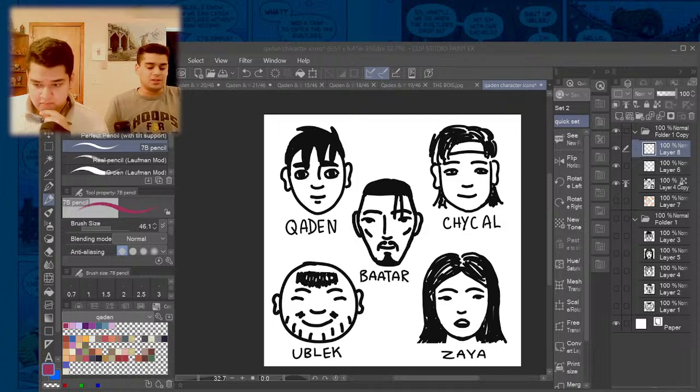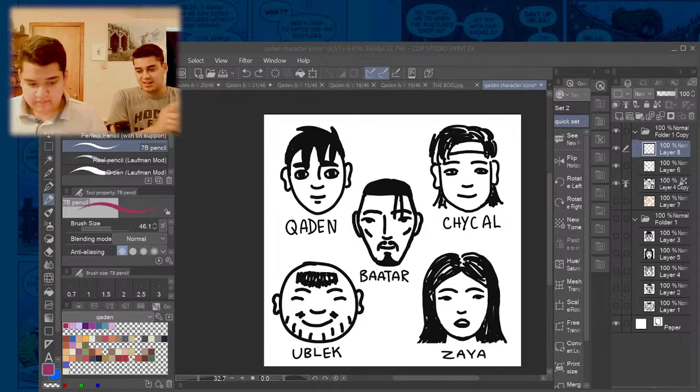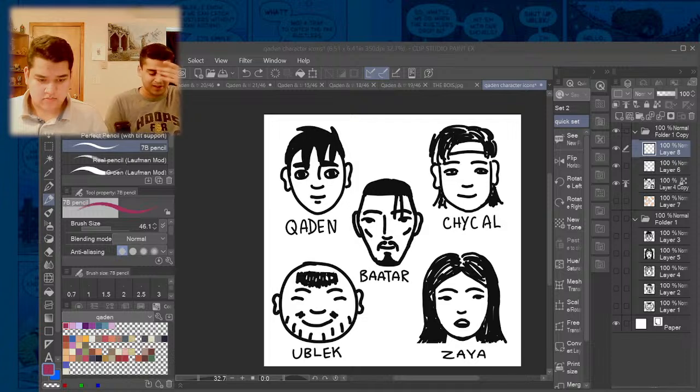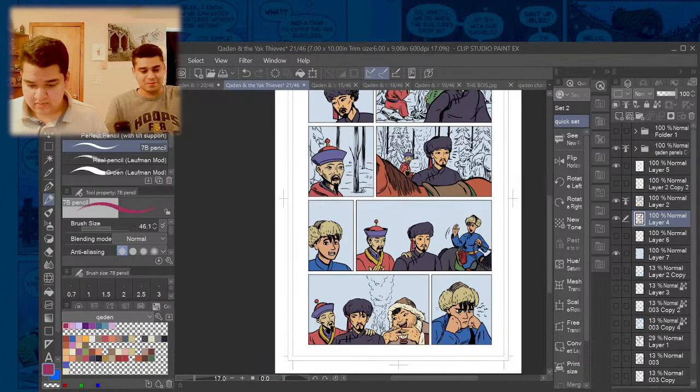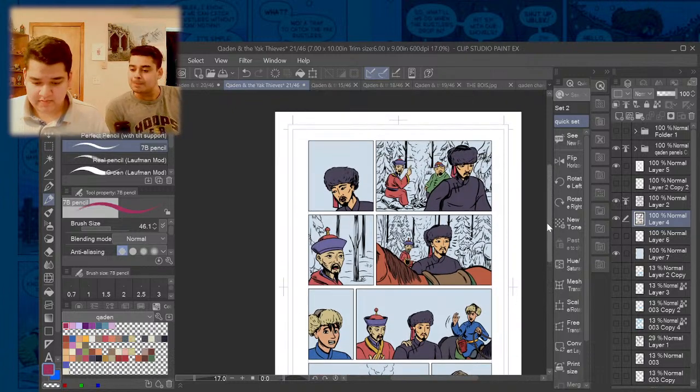But Chaikal has a simple oval head. His eyes are kind of wide apart, and he has a deeper forehead. His eyes are deeper in his forehead, and his forehead protrudes a little more. Then he has a bigger nose. It doesn't point up, but it's bigger and points out. Batar has a flat nose, and so does Ublek. Ublek, of course, has a round head. I colored all the characters. Nice.